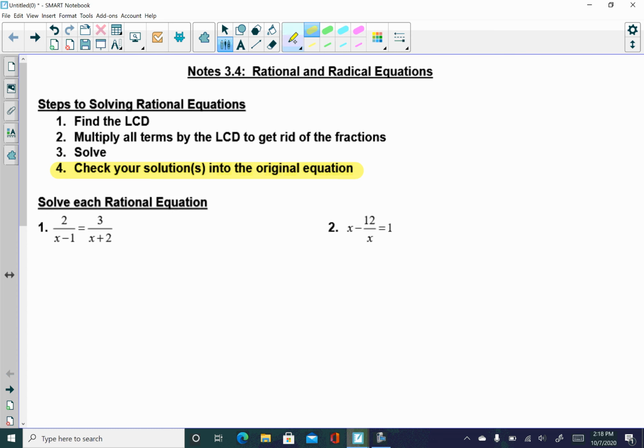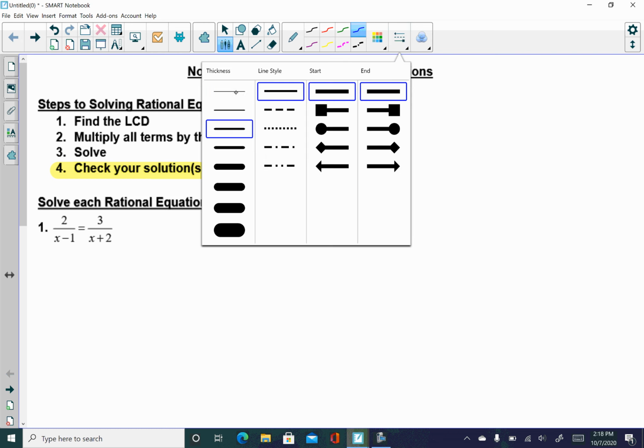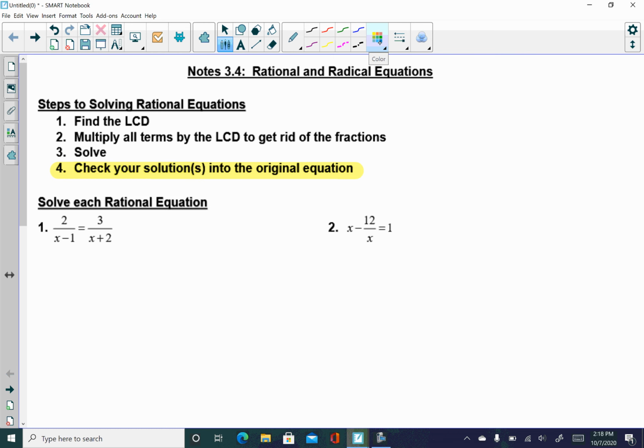So if I'm utilizing my steps that I have written out here for you, it says, okay, when you have your rational equation, you want to find your LCD, the common denominator. So just looking at our 2 fractions here, well, I can just multiply by my common denominator, which would be nothing more than taking these 2 denominators, existing denominators, and multiplying them times itself. So my common denominator would be x minus 1 times x plus 2.